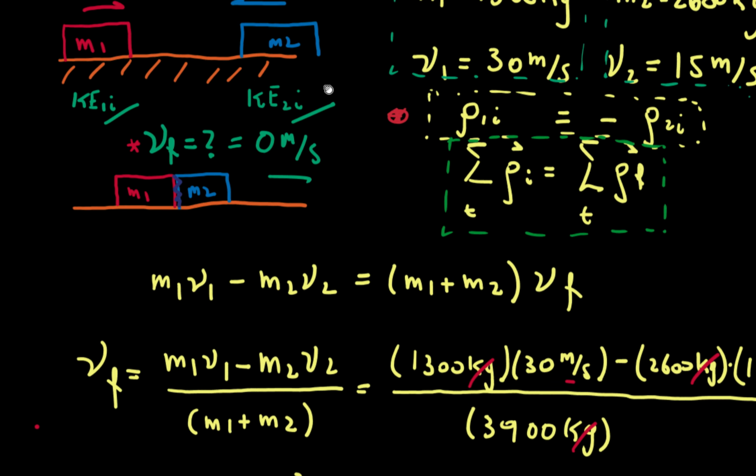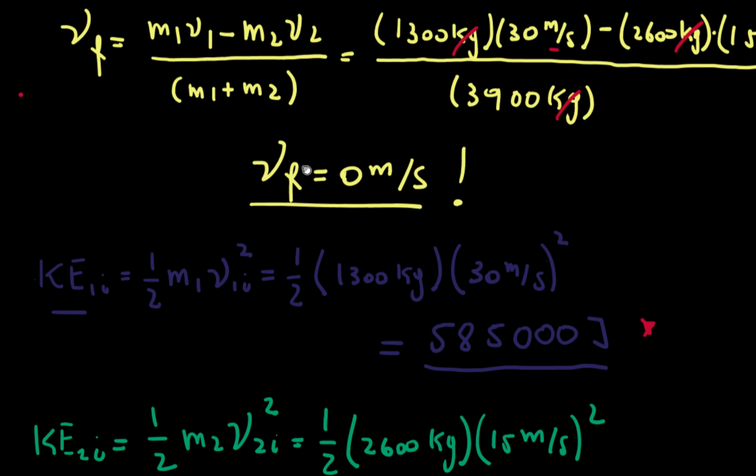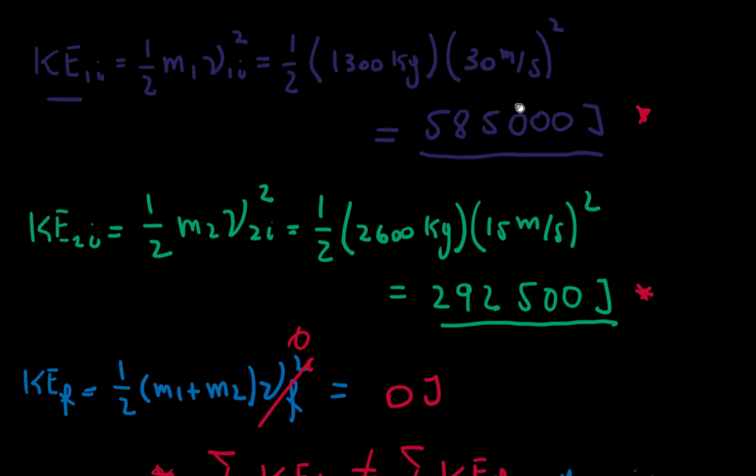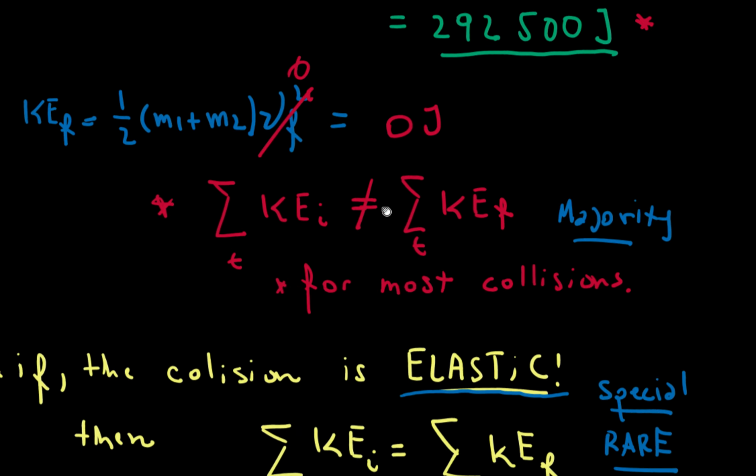However, I just gave you one example here of a collision in which all of the energy is gone. When you sum this all up, it's roughly a million joules worth of energy that goes into this collision, and it's all gone. How do we reconcile the fact that we lost a million joules worth of kinetic energy to nothing and say that energy cannot be created or destroyed?